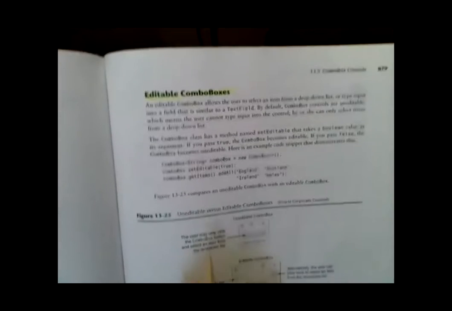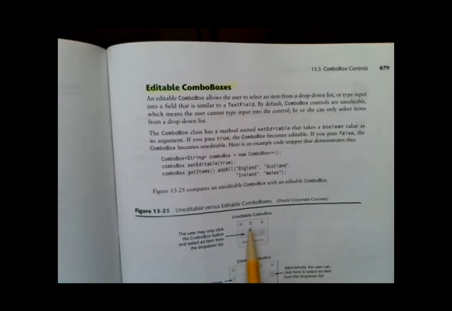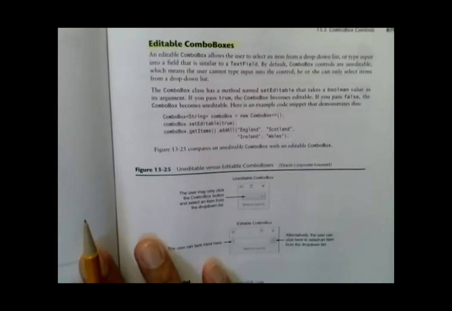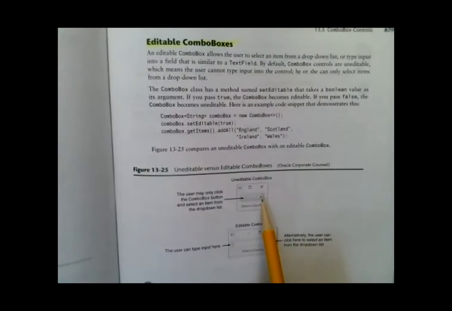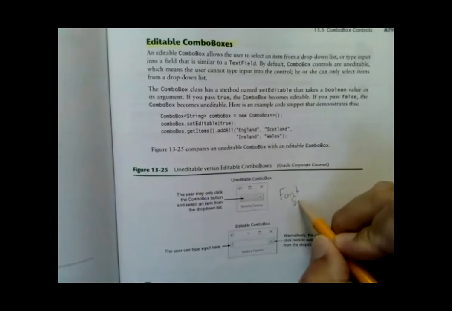Okay. Give me an example of an editable combo box. Well, I'm going to go back to Microsoft Word. Is there a menu item in Word that is a combo box, but you can type in your own thing if you want to? Like the text size. Yeah, font size, exactly. So when I see this right away, I think font size.